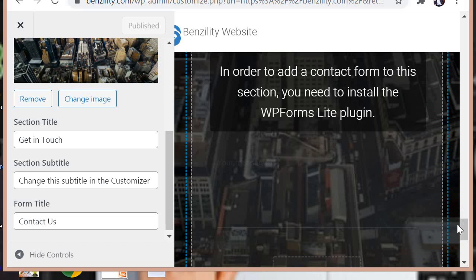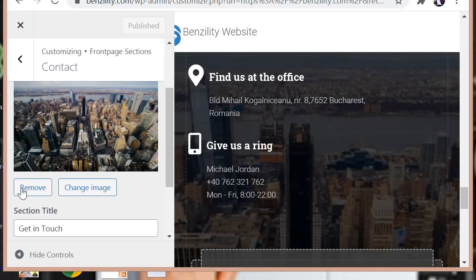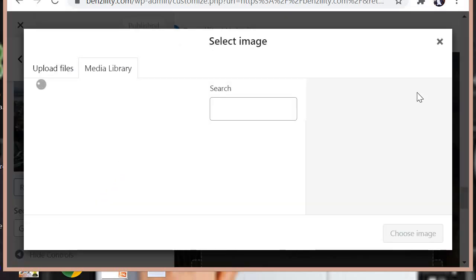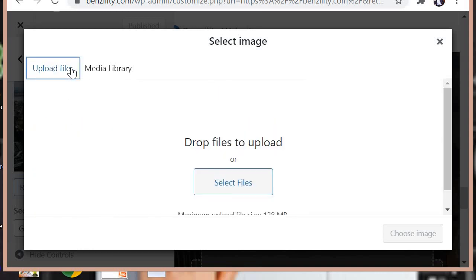If you want to change this background image that you have at the bottom, you can also make changes. You can see it here. You can remove it if you don't want it. If you want to use another image as your bottom background, you click on it and it will open. You allow it to open. Now that it has opened, like I told you before, you pick one and allow it. If you don't want that, you can upload from your system.